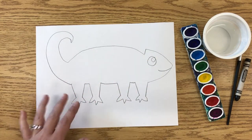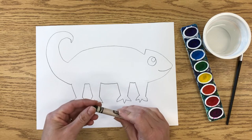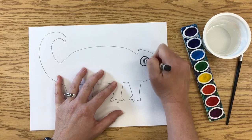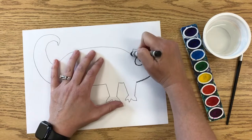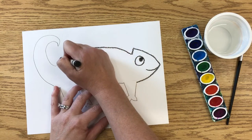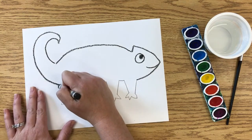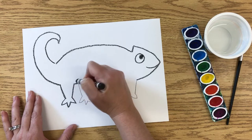Once your chameleon is drawn, go over all your pencil lines with the black crayon. The crayon acts like a wall for the watercolor paint — it's made with a waxy material that resists water, which helps keep the paint inside the chameleon when you do wet-on-wet painting. Take your time and carefully follow the lines you already have without making new ones. Press a little hard — not so hard your hand hurts or the crayon snaps, but enough to make a good wall. If the black looks more like gray, you're not pressing hard enough.